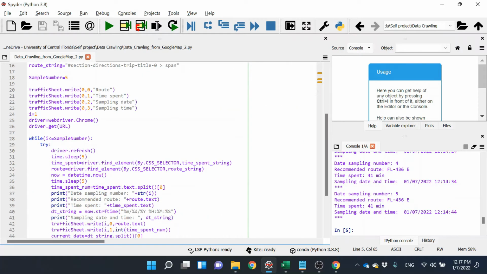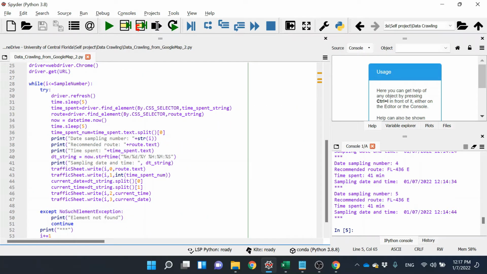And I do have one thing to focus on here, which is that I do recommend using driver find element by CSS selector. So usually, when you look for information in a web page, you can find element by ID names, class names, and attributes. And in this case, I recommend find element by CSS selector. In this way, we don't need to go through the source code to get the ID names, class names, and relocate back to where the information is. So just right click and copy paste the selector. Then you can have everything there.